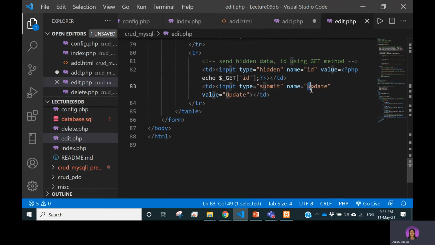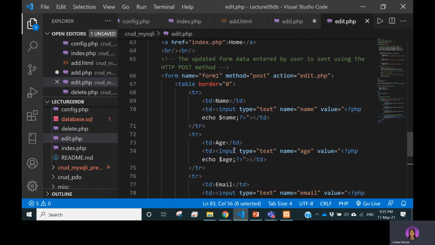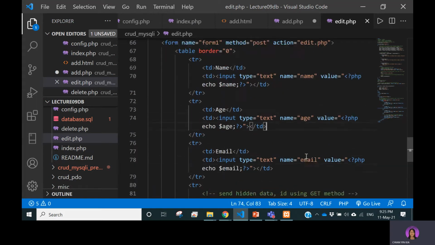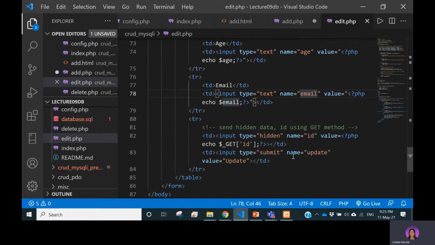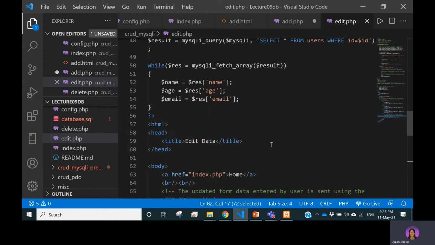So when we click the update button, we pass not only the name, age, and email, but also the ID, which is a hidden type of input. This will allow us to have the ID to write the SQL statement in order to update the right record in the database.